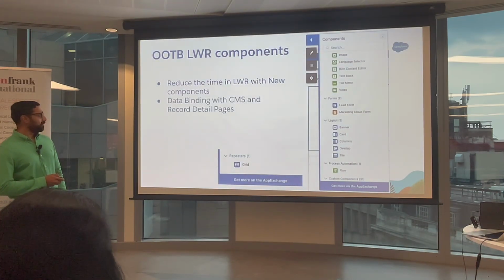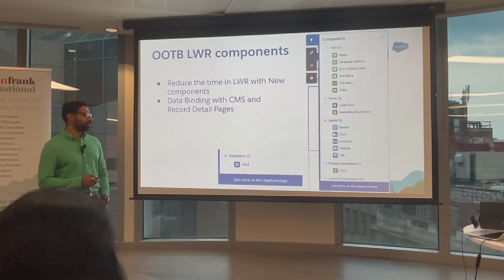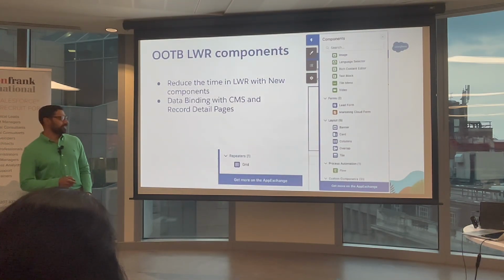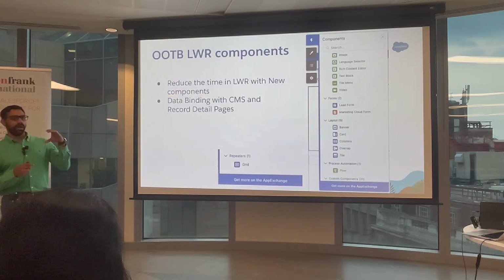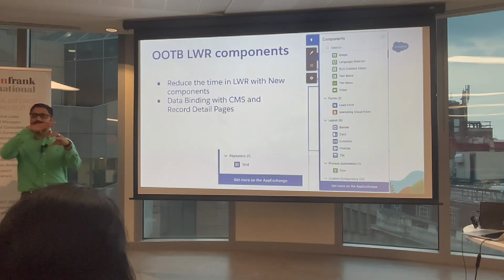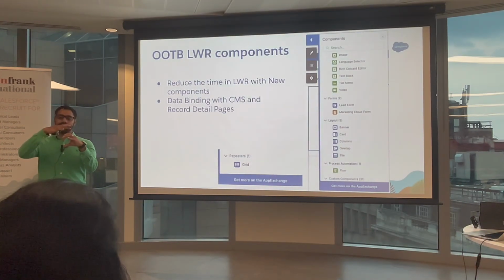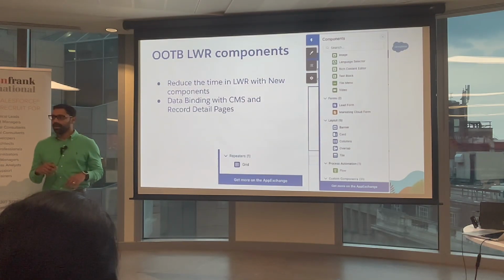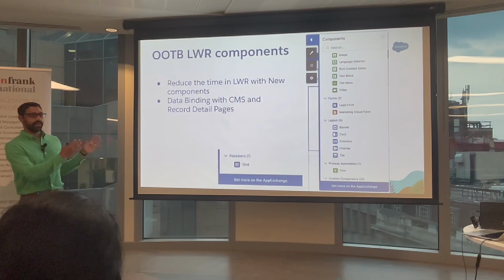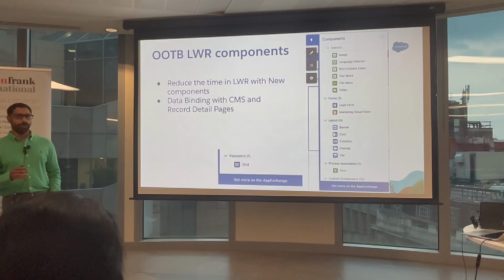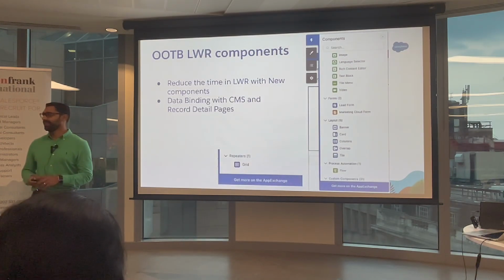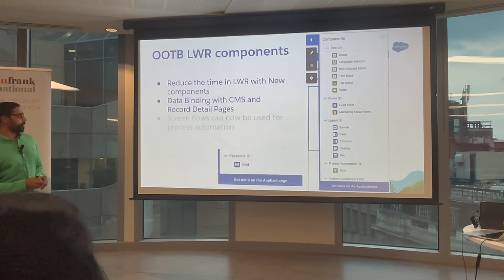One of the things which is different to the Aura components is that most of them have something called data bindings. If I, for example, have this grid component, I can tie it down to CRM data. You'll have the component, and you can wrap it with a data wrapper on top of it, so that feeds the data to the component directly. And this is all declarative in the builder as well, which makes it super powerful. I will show you a demo on the grid, so hopefully that data binding concept will be much clearer as we go through the presentation.